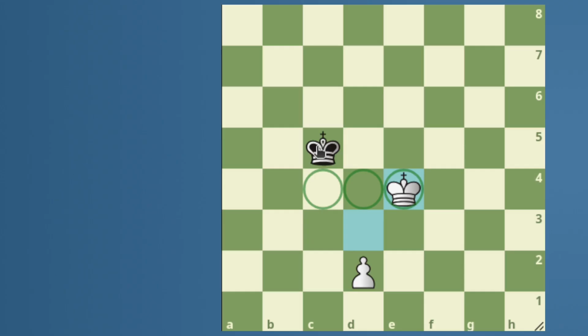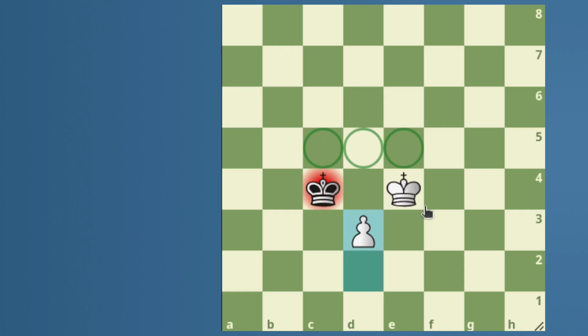However, what if black plays king c4? The experienced player understands that this position is completely winning. However, can key squares help? Yes. White can see that the move d3 advances the key squares to c5, d5, and e5, and that the white king will still be able to occupy one of them.